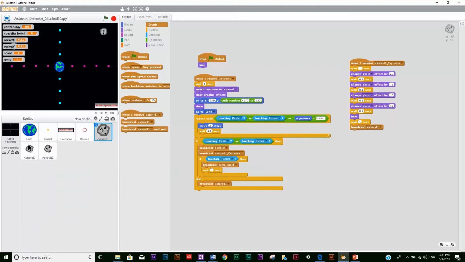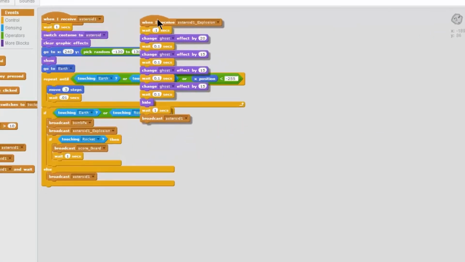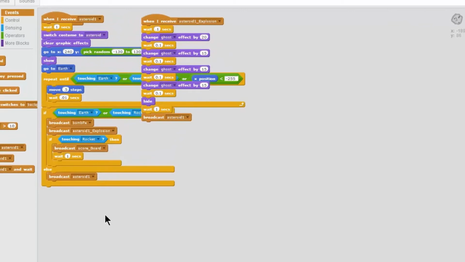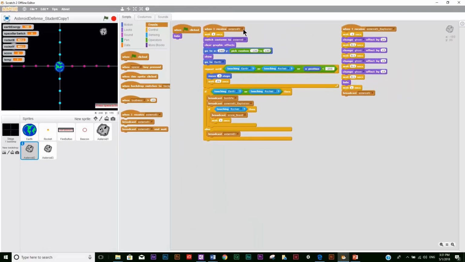Now let's go to Asteroid 2, and we need to change up some of its names. Whenever you get your code all stacked up on top of each other, you can right click off into the blank white gray area, choose cleanup. It'll organize everything for you. Pretty nice feature for Scratch. Back in the older versions, they didn't have that. Back in my day, we had to do it the old-fashioned way and click on it ourselves.